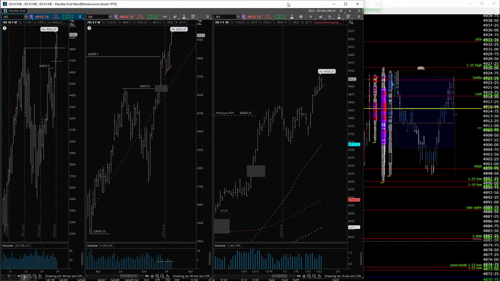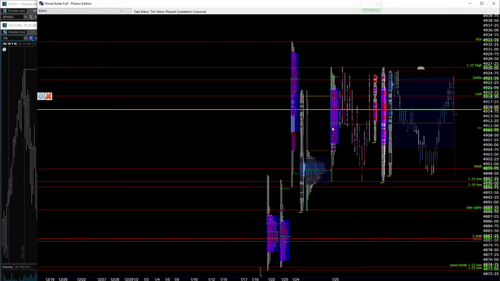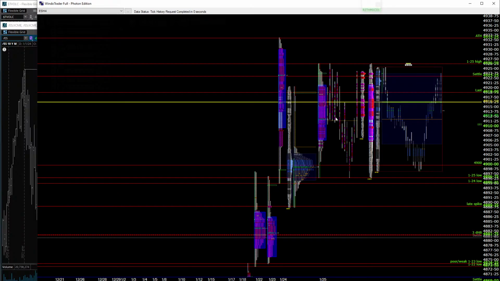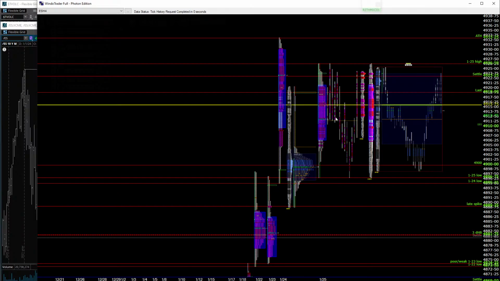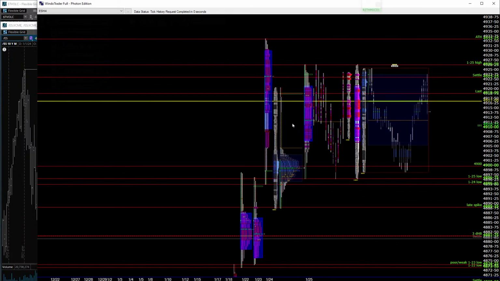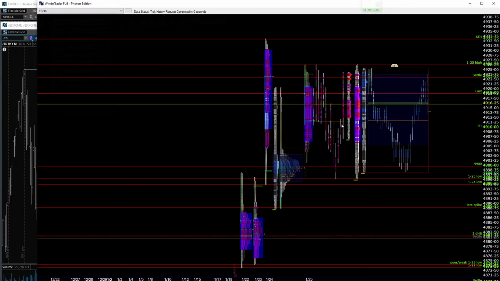Some of the action. Now we're going to go back to market profile. This market is liquidating longs, short covering the shorts. When shorts are being forced to cover, it's going from long liquidation to short cover, long liquidation, short cover, inside a trend. If you keep the trend in mind, you've got the direction of the trade. I was long and short here. I was in both directions, right?